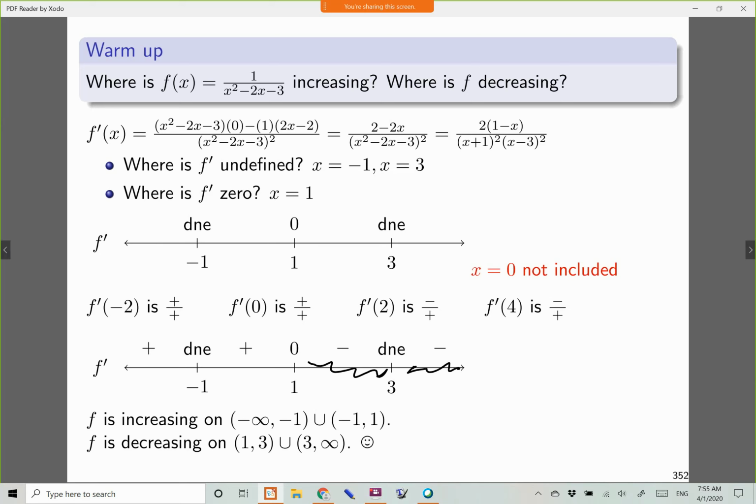And again, on paper, just in case you're thinking the question to yourself, it's not increasing at just one number, at just 3 right there. Sorry, decreasing is not technically happening at 3, but if you were to write it this way on a quiz or test, I'm not really that bothered by it. I'll probably give full credit anyway. It's more like what WebWork would want is the thing I'm trying to address here. Okay, so that'll be the warm-up.